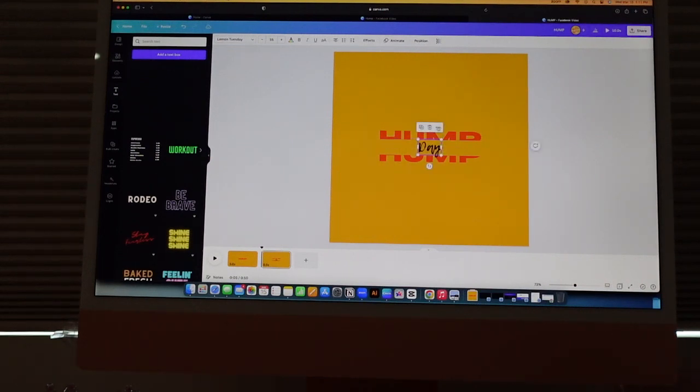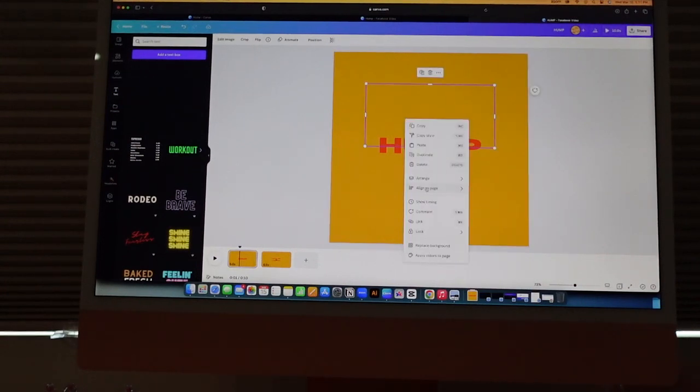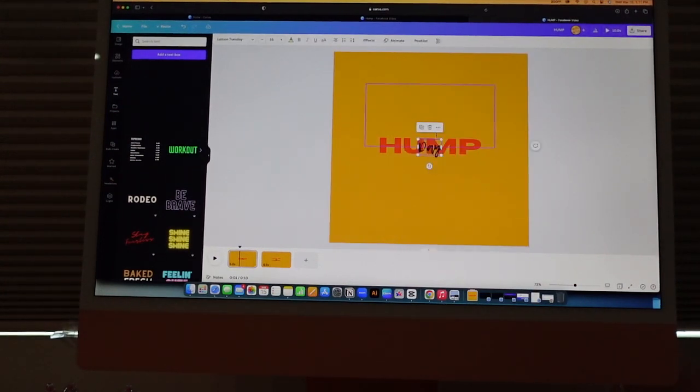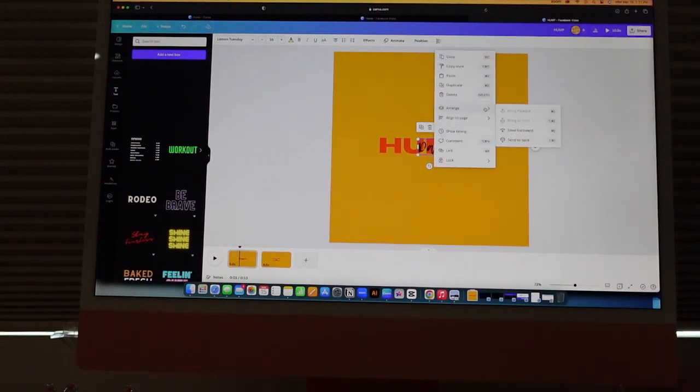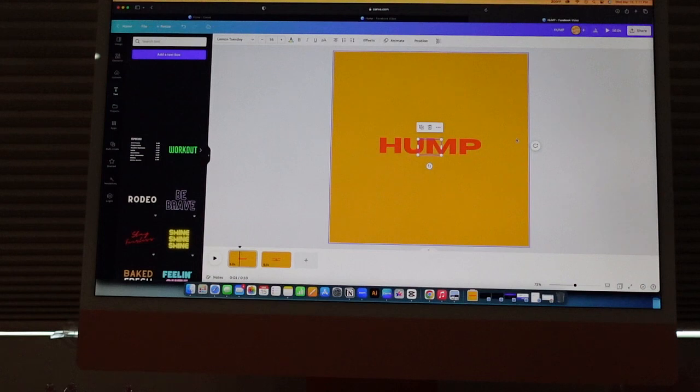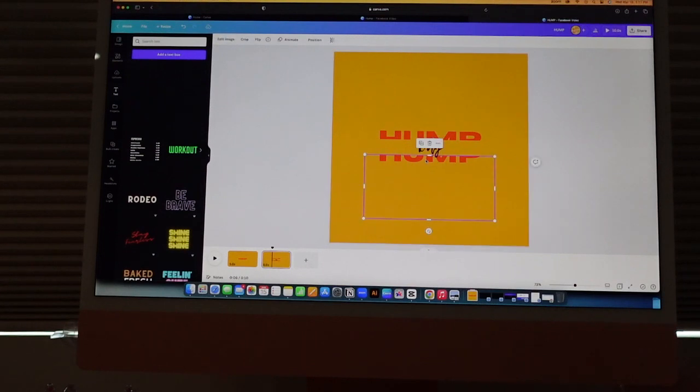And then I am going to right click and I'm going to hit the words copy. And I'm going to go back to that first little tab right here. And I am going to right click on my keypad and I am just going to paste it. And then I'm going to hit the three dots and send it to the back. So I click arrange and send it to the back. Now I'll go back to this slide just to make sure everything looks okay, because I think that this needs to be pulled down a tiny bit more.